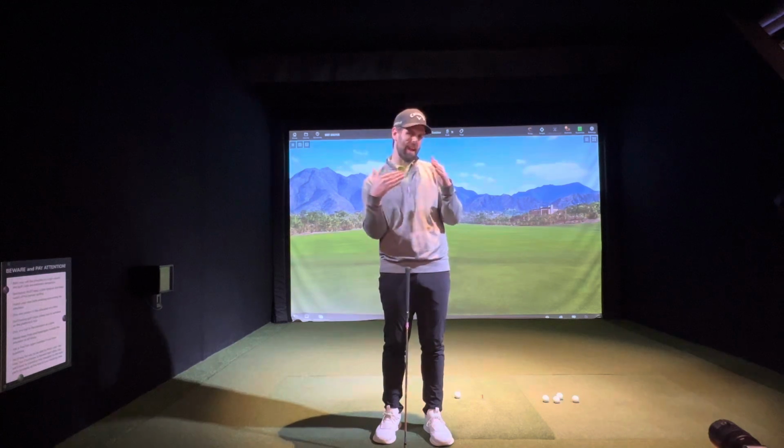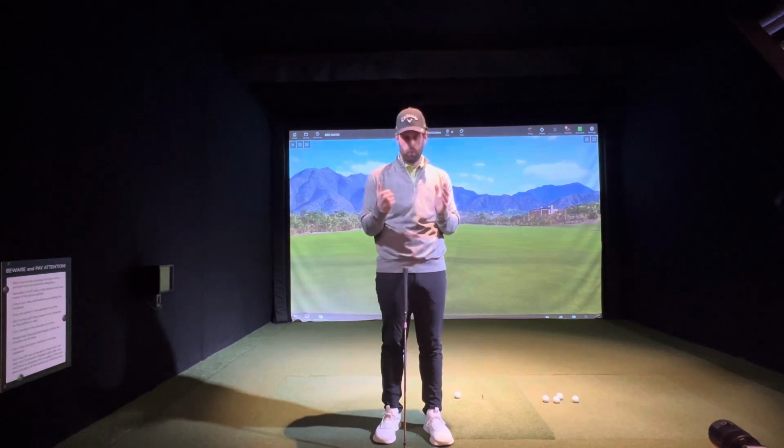Let's talk about what we're getting into today. We're talking club path. We're talking about swinging more from the inside out. Hitting the inside half of the golf ball is the way I phrase it a lot. And before we go any further, let's just agree on the fact that there's lots of different ways to succeed in this game with the swing. There's also lots of different ways to struggle. So what we're going to get into today is one potential option on how you can swing more inside out.